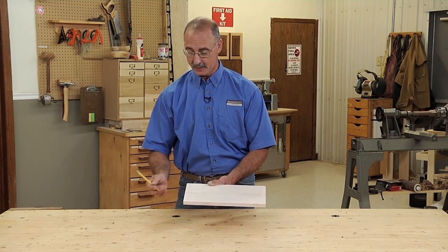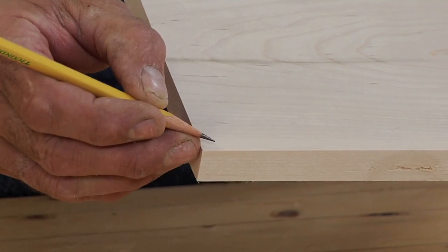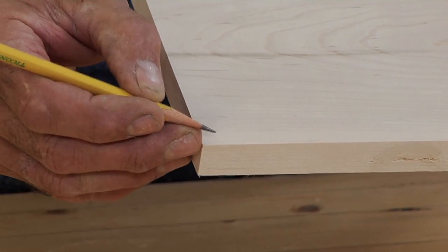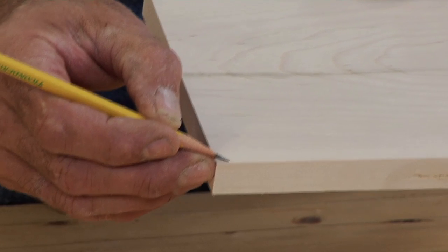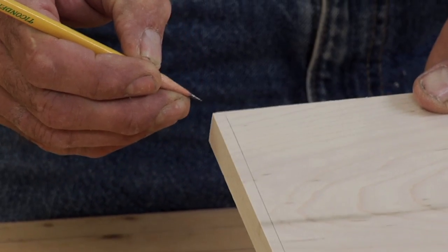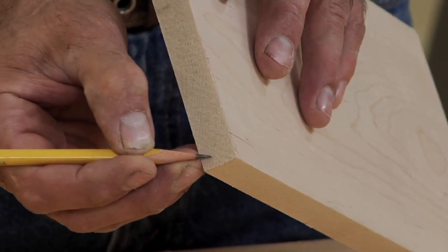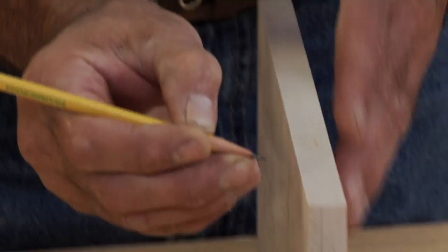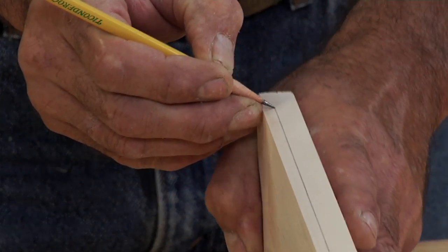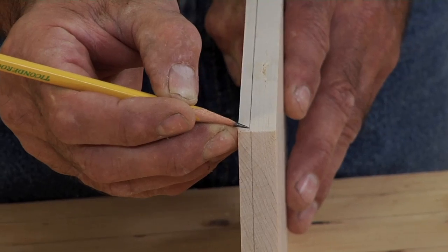Let's say on this board I want to cut a chamfer on this outside corner, so I may be going to do that with a block plane. If I'm doing it with a router bit I'm not going to bother laying it out, but if I'm going to hand plane it I will. So I'll establish the width of that chamfer here across the top, lock it in with my fingers — with the tip of my middle finger to the tip of the pencil establishing the overall width of the chamfer — pull that along and strike a line. Now if it's a chamfer it's got to be on the face and on the edge, so the key is not losing that position between the tip of the pencil and the tip of your finger.